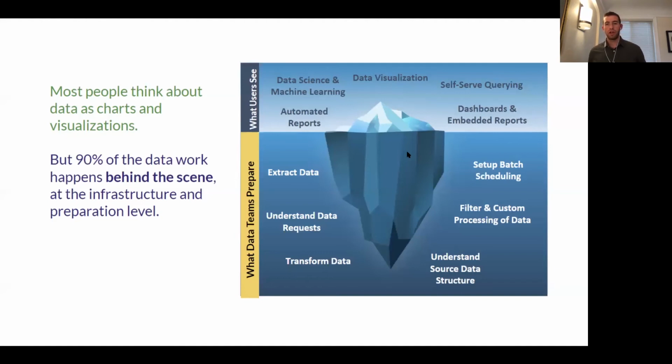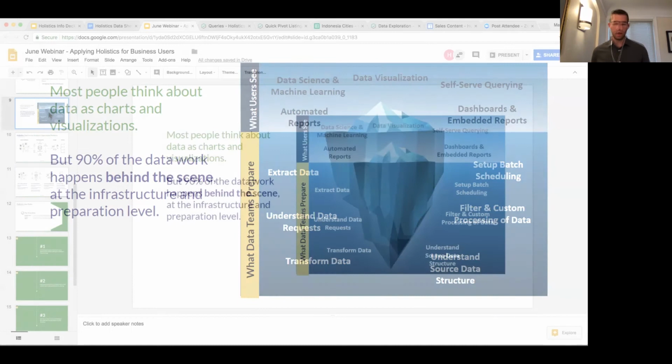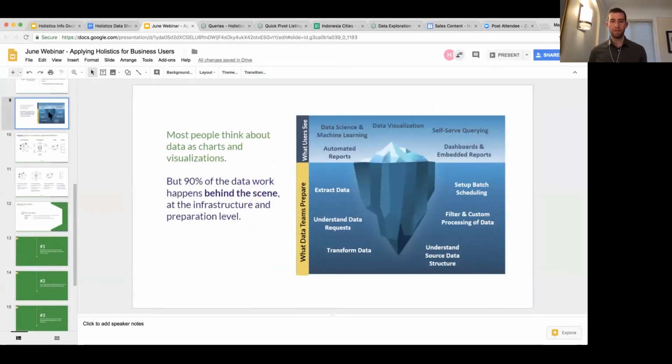So a huge chunk of the time spent working with data happens before it even touches a business intelligence tool, or a traditional business intelligence tool. Because I think for business people, something that isn't always apparent is just the tremendous amount of work that comes into play when data teams are working with data and getting things together. So a lot of these processes are just incredibly manual and tedious.